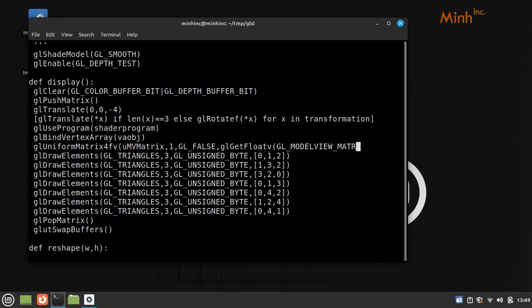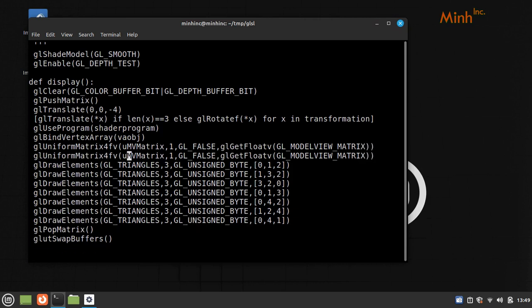Whatever model view matrix we are receiving, whatever transformation we are doing, that is stored in the model view matrix. That matrix we are fetching and setting. Now here it will be the projection matrix. So these two matrices we are setting.